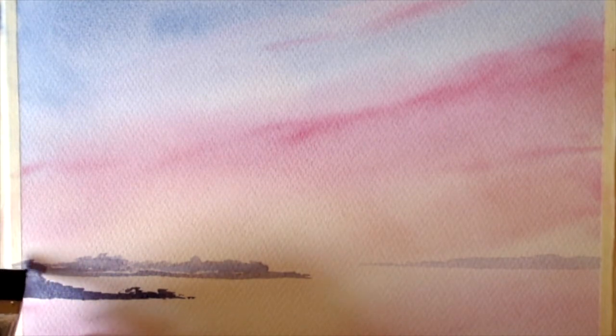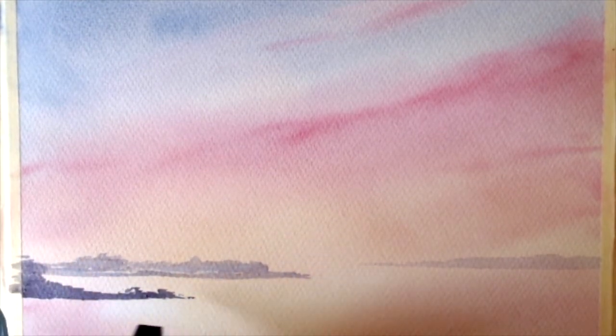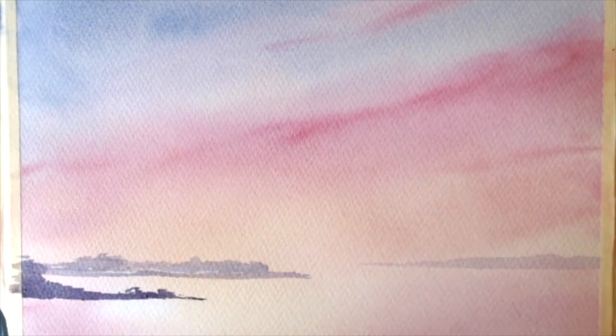This is going to create another depth. And of course it's stronger and darker than that, so it's closer to us, isn't it? So we're using what they call aerial perspective to bring this thing towards us. It'd be nice to overlap that there. It'll put it right in front of it, won't it? Send that back. So we've got three levels there. We've got a very pale one, mid-tone, then a bit stronger in the foreground here.